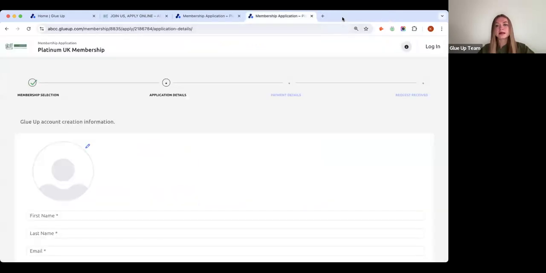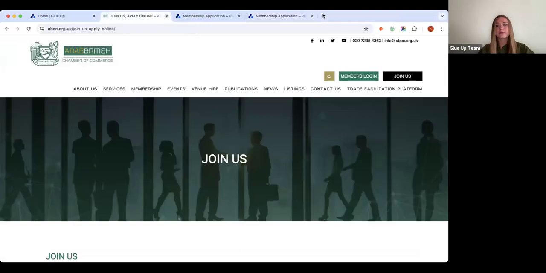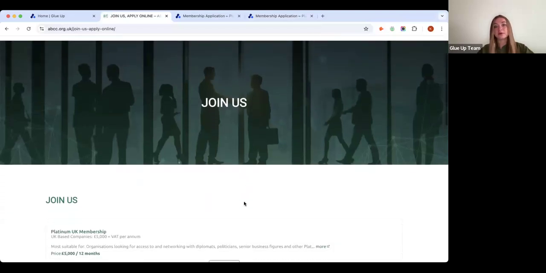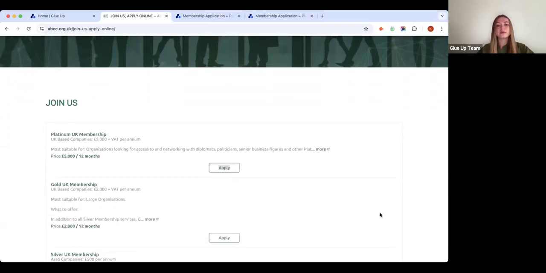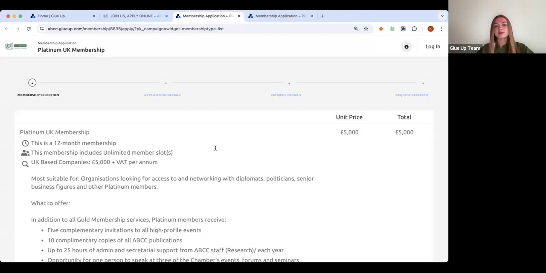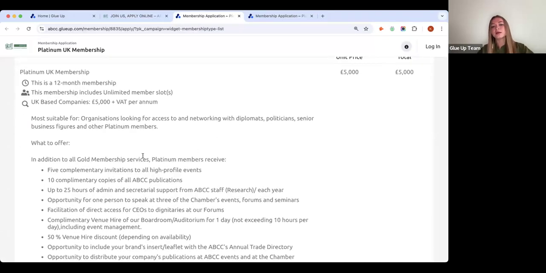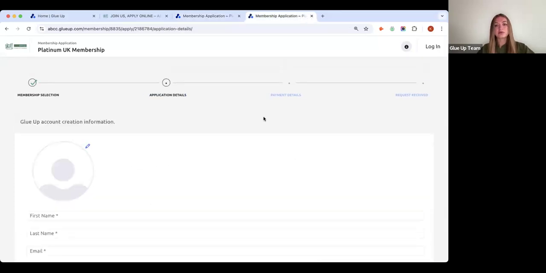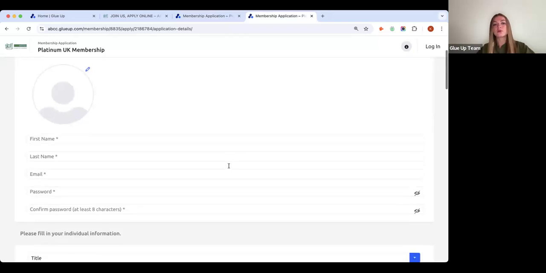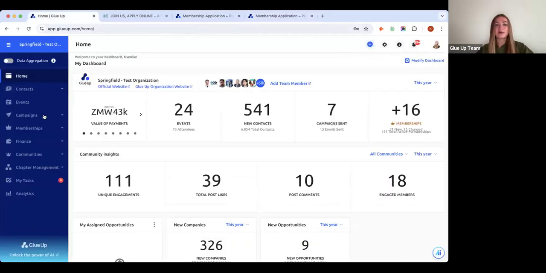And the last item that I wanted to show you is part of the membership application process. So as I mentioned, the system can be integrated with the website. So when we talk about the memberships, you can integrate all the membership categories that you offer together with the membership application form. And once someone clicks on the button apply, they are redirected to the application form where you can obviously modify the benefits of becoming a member. And the next step would be actually to fill out the membership application form, and then your team would receive it on the back end under the membership management module.